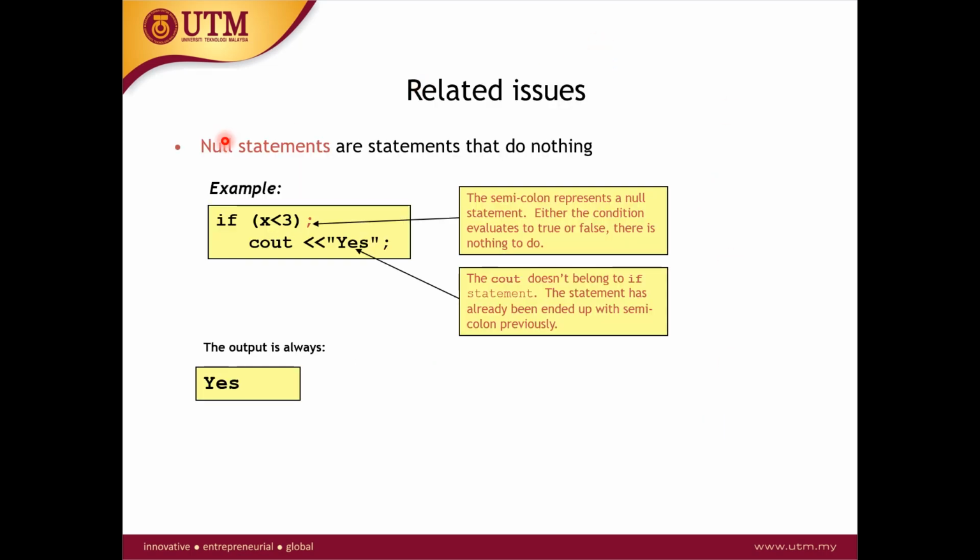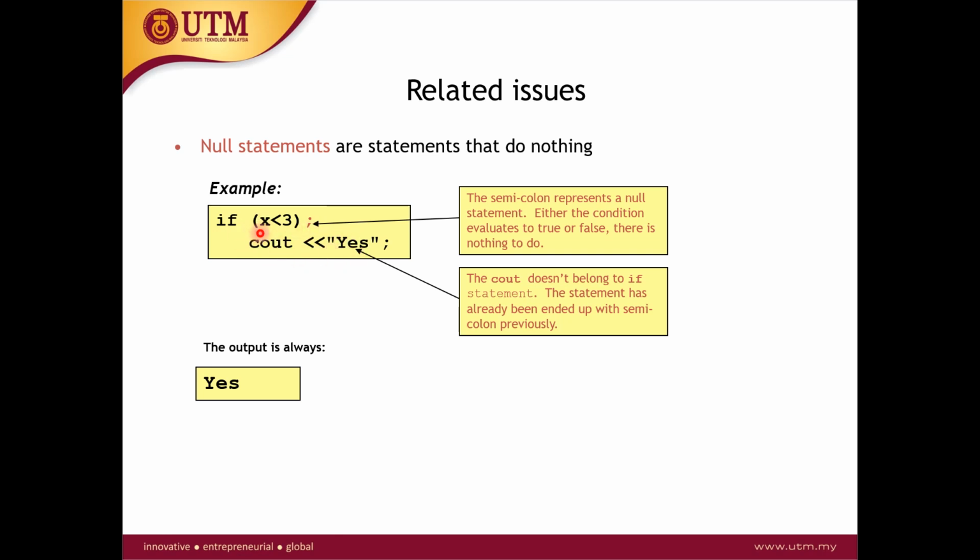What is the null statement? Null statements are those statements which don't do anything. Whenever you put this semicolon here in front of the if or at the end of the if statement, this represents the null statement. So if the condition is true or false, it has nothing to do. This part is not going to belong to the if statement. So you need to remove that semicolon, because this makes the condition a null statement, which we refer to as nothing to do, and this one no longer belongs to that.